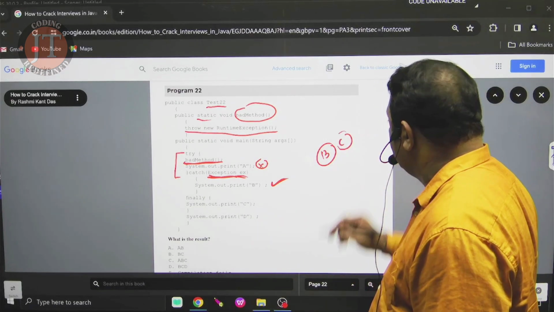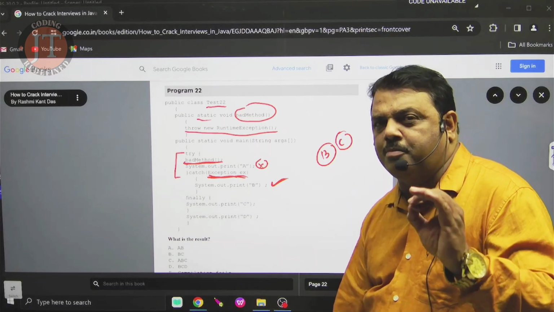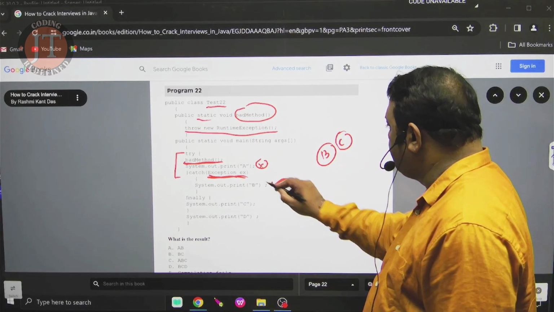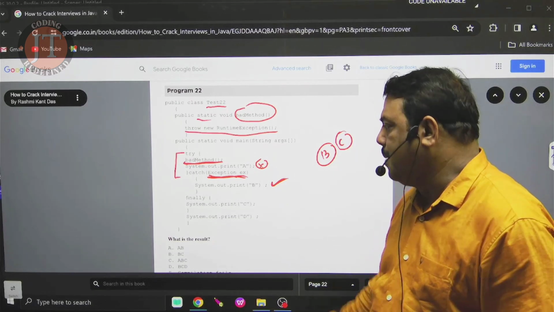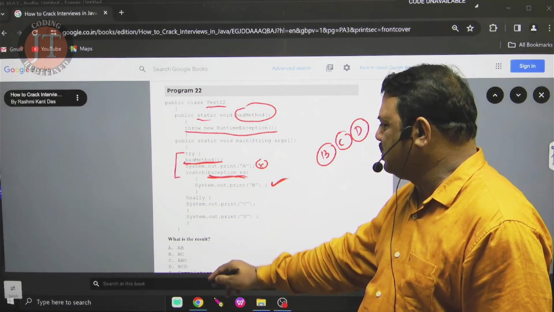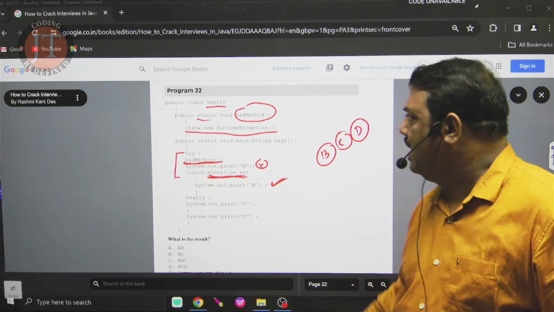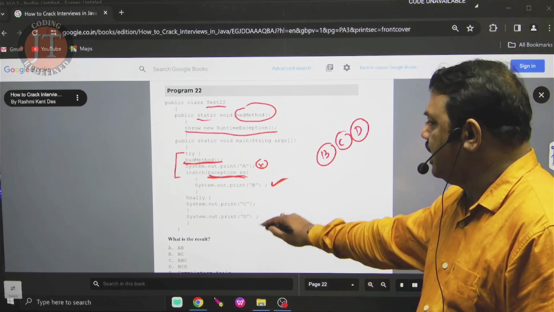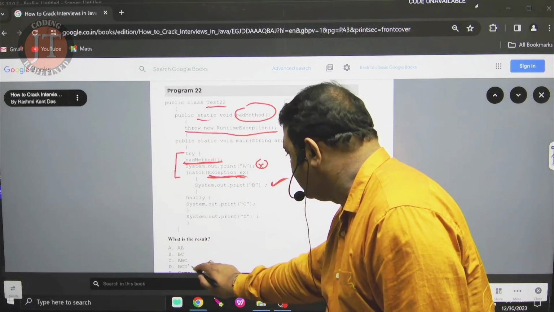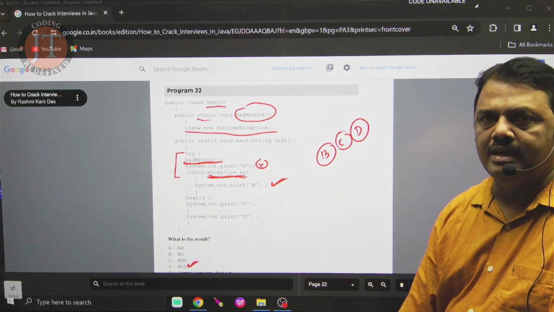Because you know that when the try block is executed, one block must be executed. What is the block? Finally. First it prints B, then it prints C. After that, D must be printed, because after the execution is over, inside the main, I print D. So B, C, D is the result. Where is that? This one is the result. D is the result.